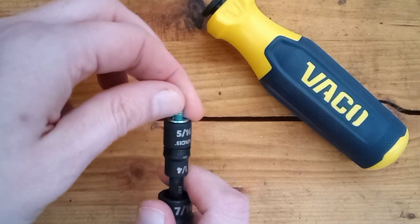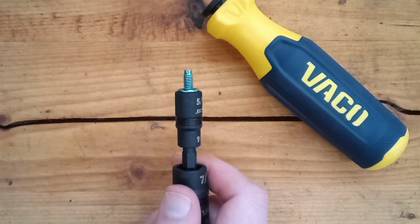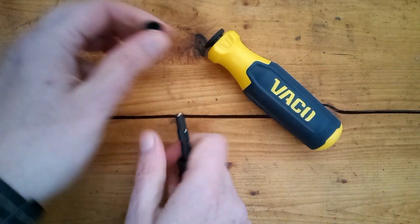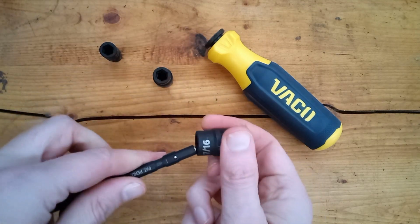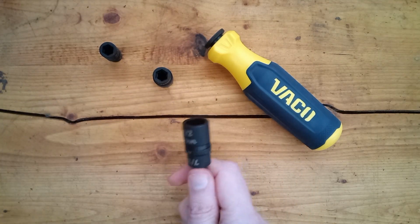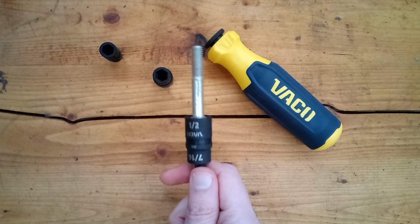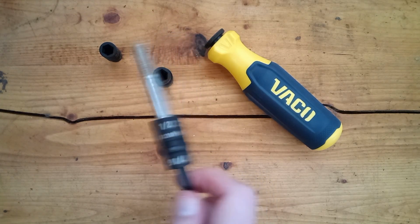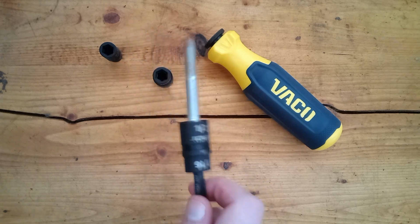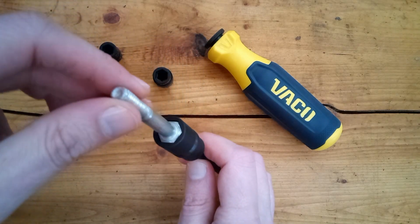Let's try it out on a larger size. I'll remove these sockets and install the 1/2-inch one, which is the largest one it comes with. Then we'll put the bolt in and we'll shake it. Look, it's not falling off. It's good enough for me. So far, I like the tool.